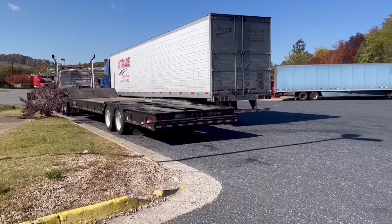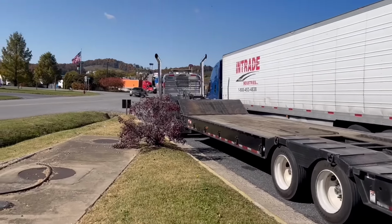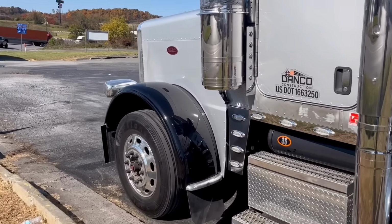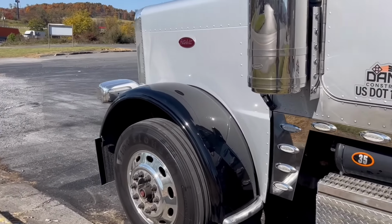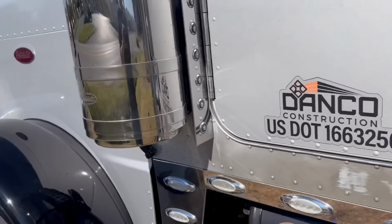Alright guys, I stopped for fuel here at Smiley's here in Raphine, Virginia. But I'm gonna go over to White's, over to the big truck stop to get food, because the food in there, I don't know. Maybe I'll just go over to Papa John's and get some. They also got a little place over there where you can get cooked food. So anyway, we got fuel and I locked the truck. So I'm gonna run over to the White's Travel Plaza to get food, and then we'll drive the rest of the way home.